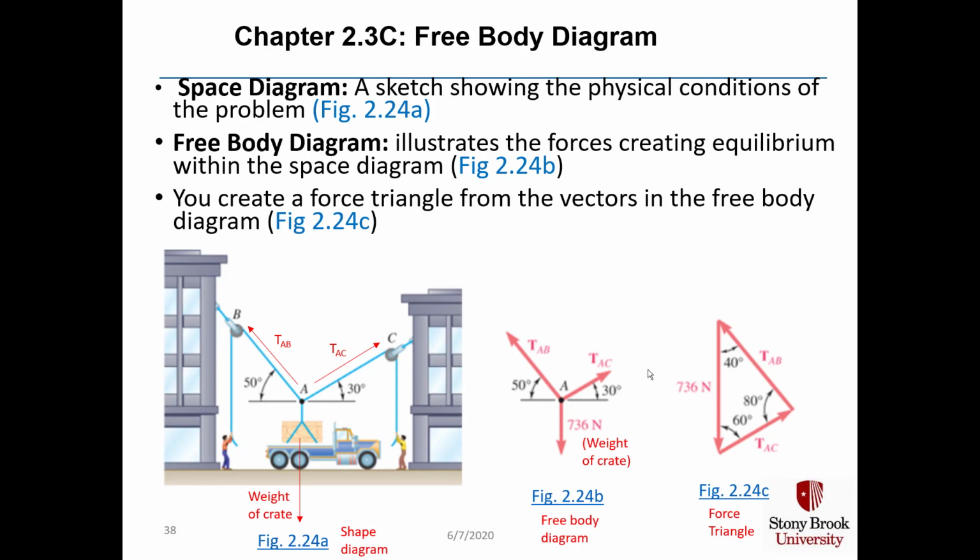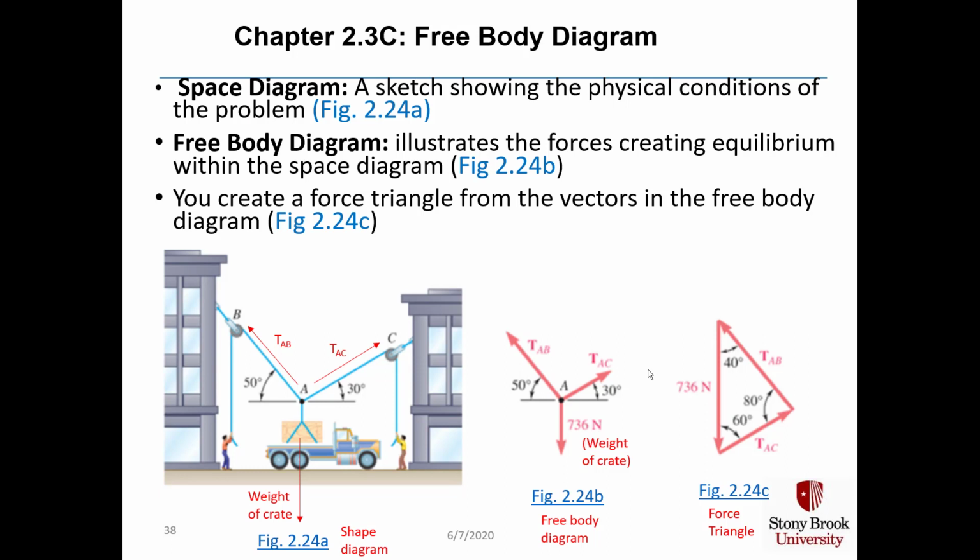In this slide, we'll show you how to draw a free body diagram, which defines how the forces are arrayed in space. A space diagram is shown in figure 2.24a, where a space diagram is a sketch showing the physical conditions of the problem. So here's a truck, and two guys on left and right are trying to get that big weight off the truck and lift it up in the air.